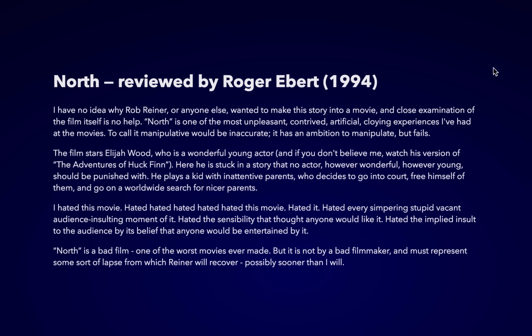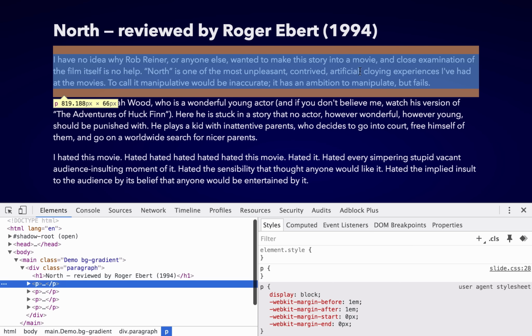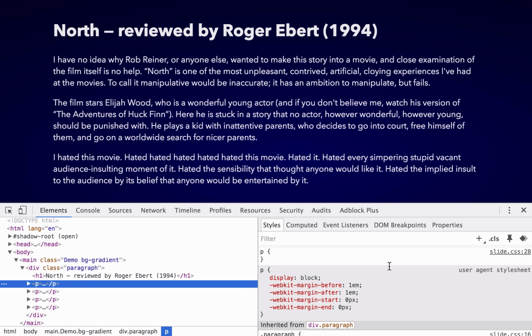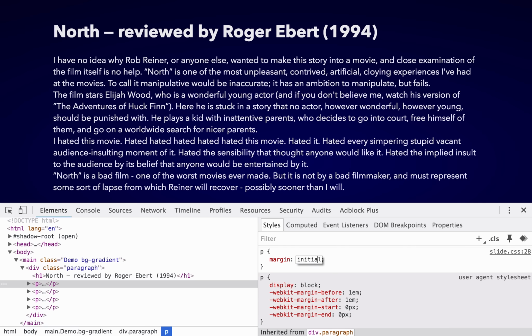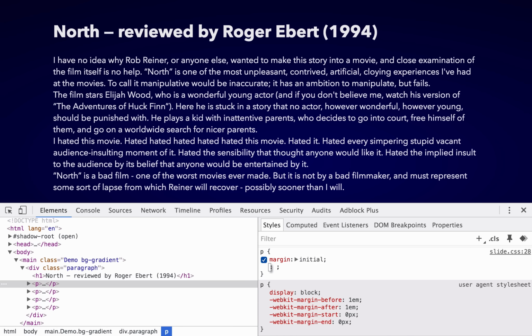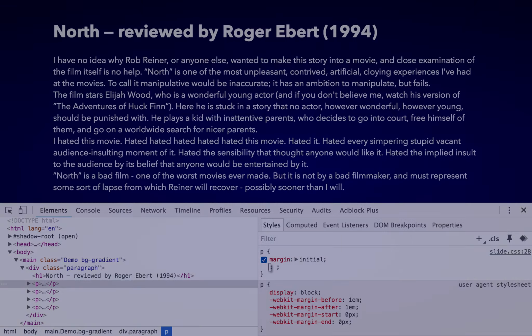We haven't applied any styling to these p tags, but they do have a margin before and after set in the user agent style sheet. If we override it and set it to initial, it resets all the way back to the true CSS default, which is 0. This is the difference between an initial and the user agent style sheet. It's how a CSS reset or something like normalize are able to set certain styles to a common default, regardless of what browser you're rendering in.